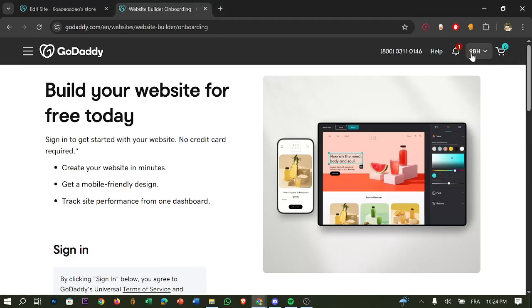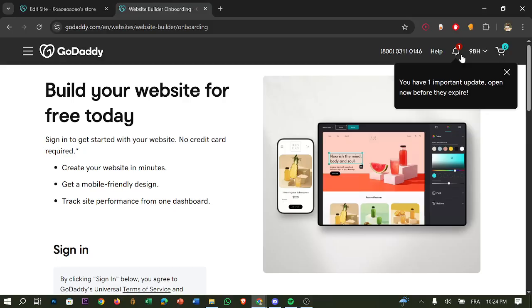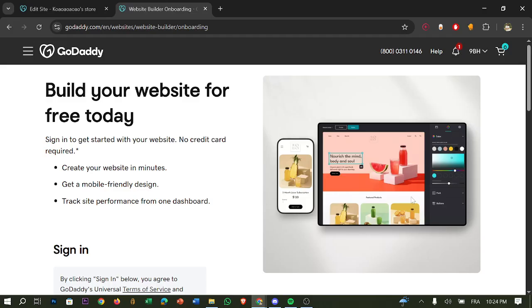So if you want visitors to contact you, request a quote or send messages directly from your website, adding a contact form in GoDaddy Websites Builder is simple and built in for 2026. Most problems come from adding the form to the wrong page, not setting the email recipient, or forgetting to publish. We will avoid all of that. Okay, so in the step-by-step guide, I will show you how to add a contact form in GoDaddy Websites Builder in 2026 like a pro.